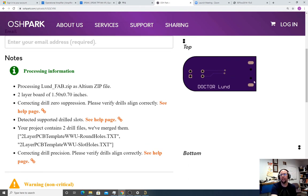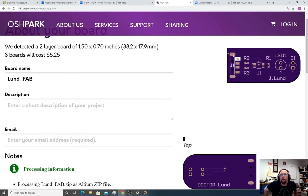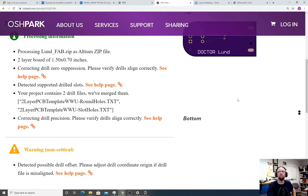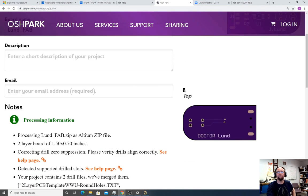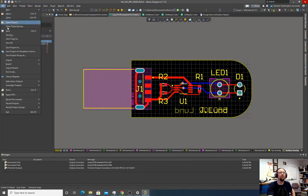Everything looks good. We see a little black dot in the middle of these things. Oh, I don't see slots though. I don't see slots. I'm a little worried now. Because these should be drilled slots, and they're not drilled slots. Yeah, these are off a little bit. Okay, so that's a problem. So we're going to go back and we're going to go to the fabrication outputs, NC drill files.